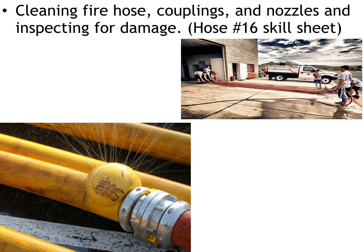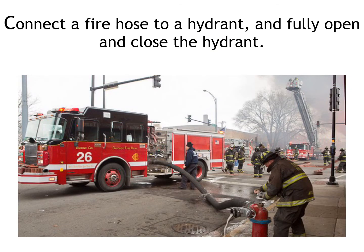Physically cleaning the hose sucks, and if you have a large structure fire and you have hundreds and hundreds of feet of hose to clean and then ultimately load, cleaning the hose can take a lot of time. Using a hose cleaner makes it 10 times easier.